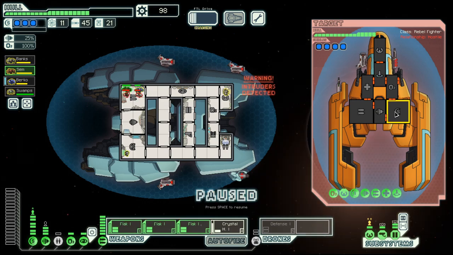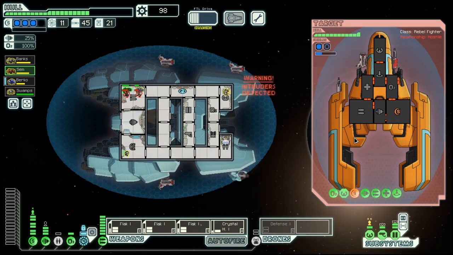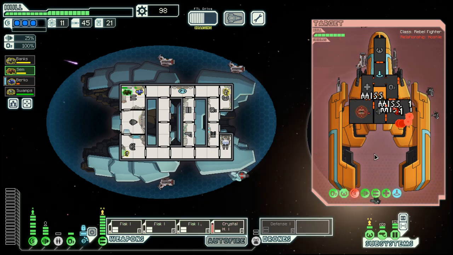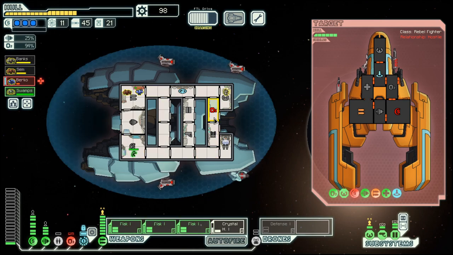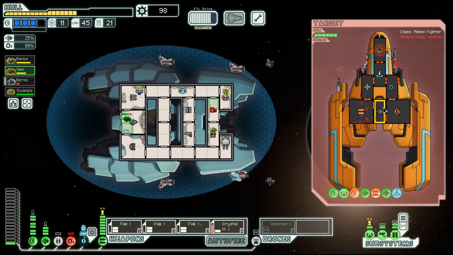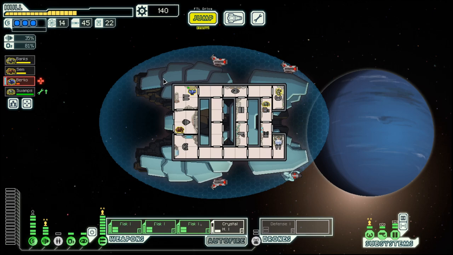They have 4 shields. So let's deal with that this way. That did half them. That got rid of them. And they're gone. Nice! We're getting scrap out of this.